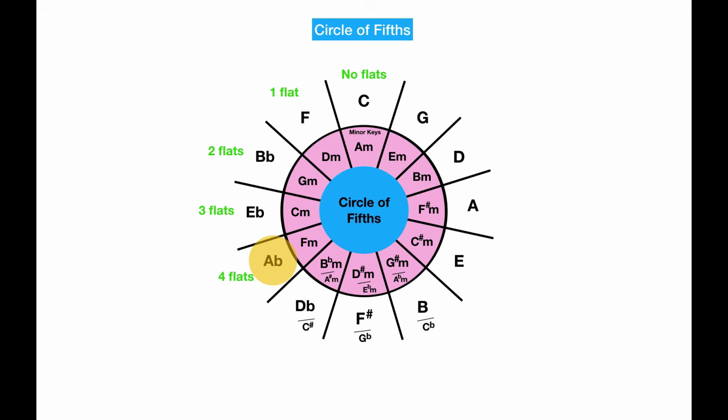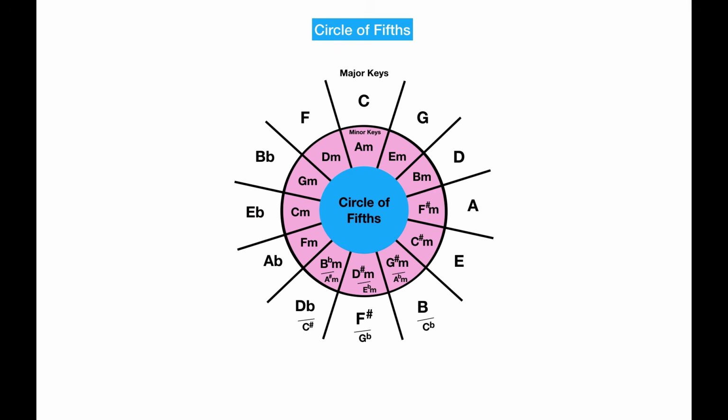If we count around from the C major, we can see it has 4 flats in it. And if we remember that the order of flats starts on the B flat major and moves anti-clockwise, we need to count 4 flats. So this will be B flat, E flat, A flat and D flat. So we know that our A flat major scale has B flat, E flat, A flat and D flat, which means the 3 notes that are left in this scale, the C, the F and the G, will all be played on the white notes. And there's our key of A flat major.